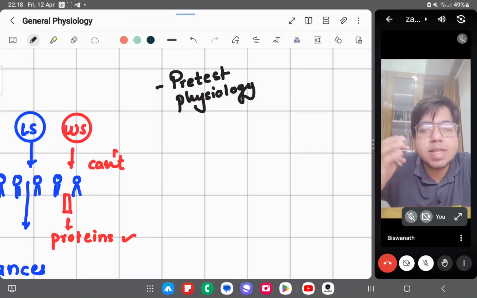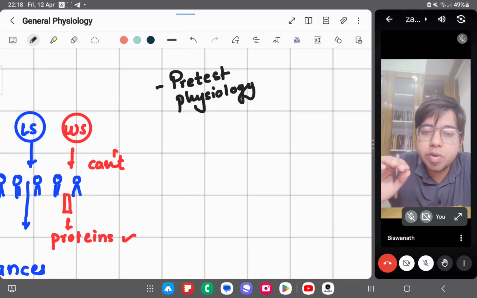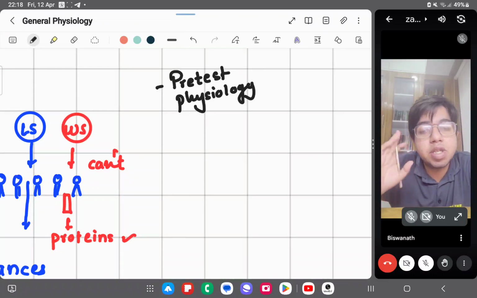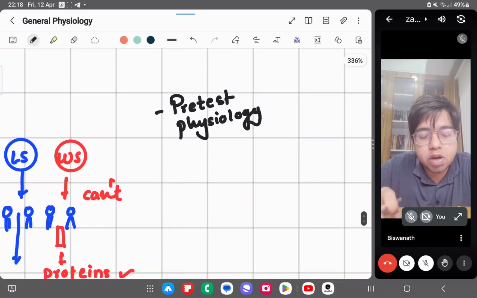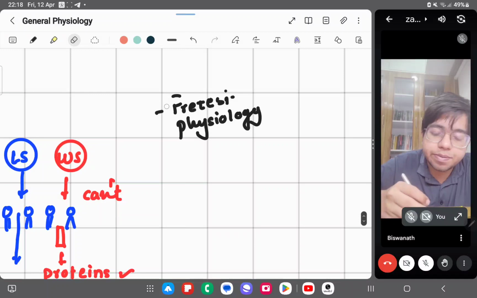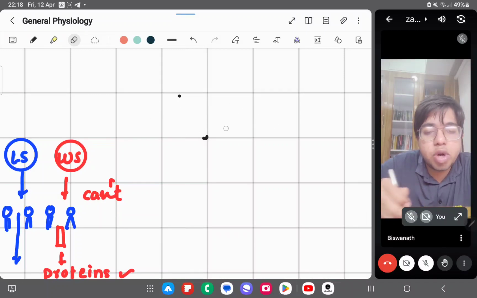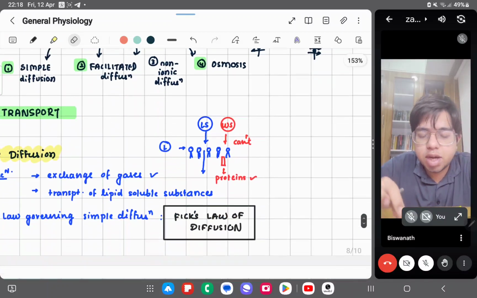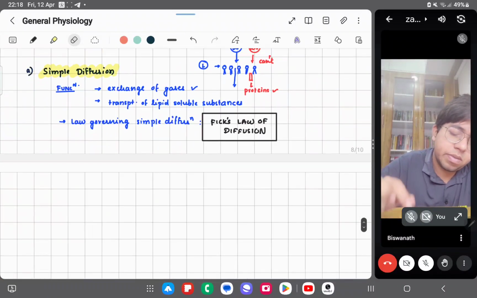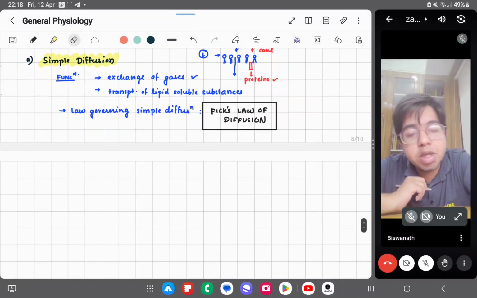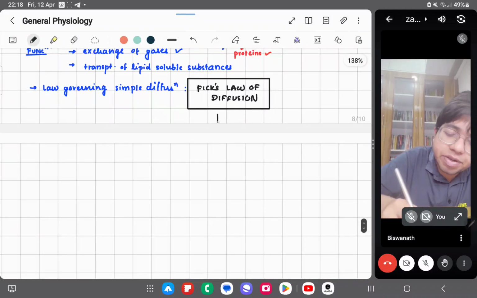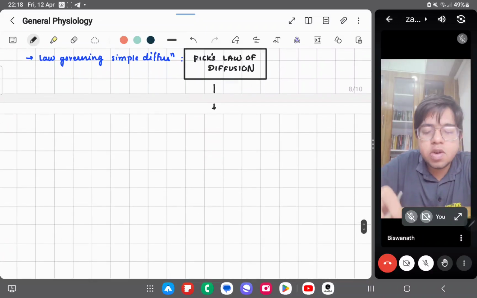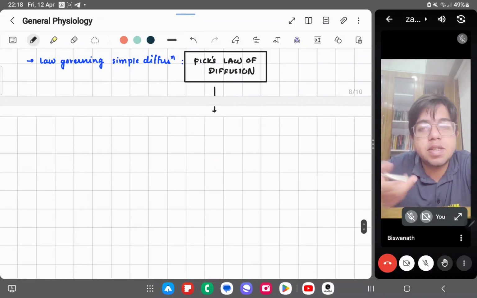It will make your concepts rock hard in physiology. Okay, it's not a theory book. It's basically about questions. Okay, but the explanations are very well given, right? So you can try solving questions from Pre-Test Physiology. They're excellent questions. Okay? If you are more interested in physio. Otherwise, you can just leave it. No problem. The law governing simple diffusion is Fick's law of diffusion. The first question in your Pre-Test asks about Fick's law of diffusion. Okay, which edition I don't remember. Maybe in newer editions, another question will be there.